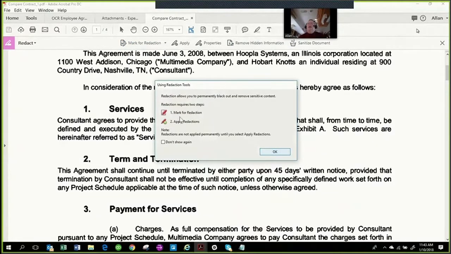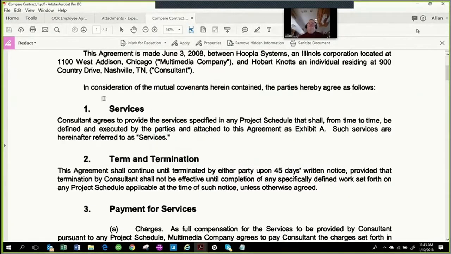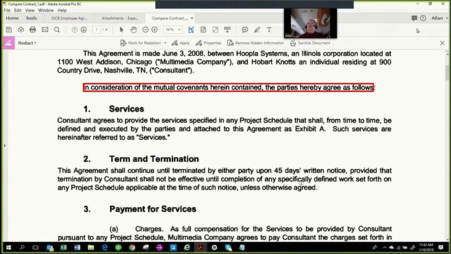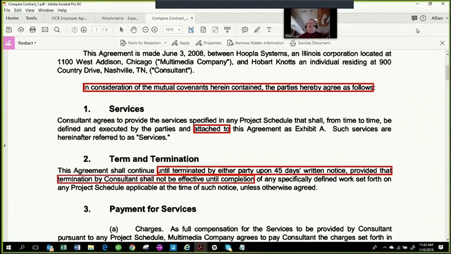Now this is about telling you what I'm about to tell you. Mark for redaction, and then apply the redactions. So the first step is to mark for the redactions. And then you can see, there it is. That is marked for redaction, and so is this. When I put my mouse over it, it will show what it's going to look like when it has actually been redacted. But you keep it in this state without applying the redaction until somebody else reviews it and says, okay, this is good, I'm ready to redact it.